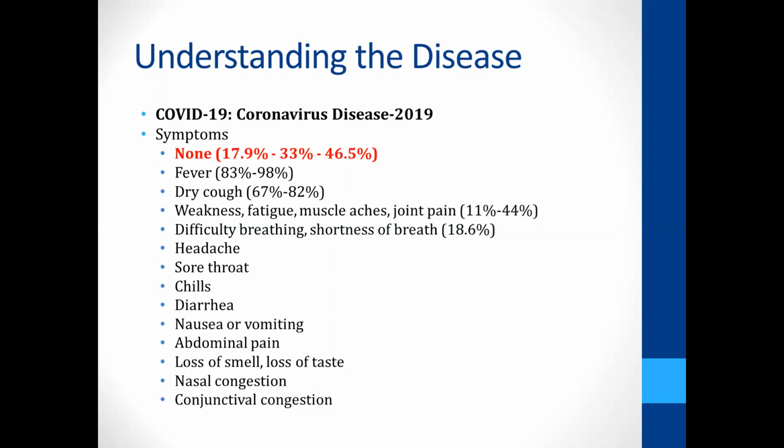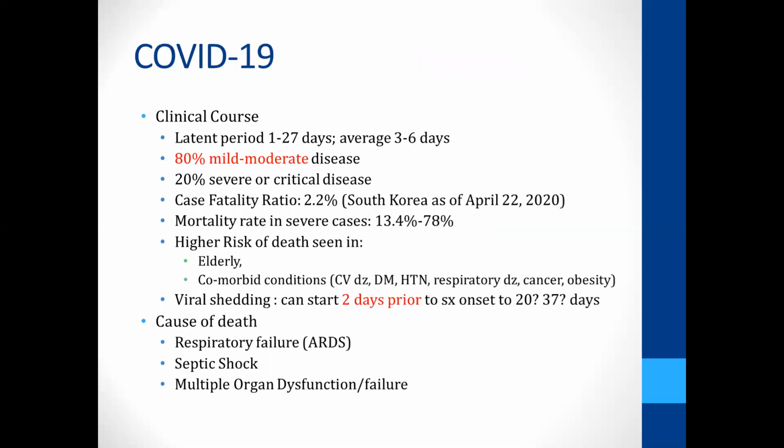So chest pain and shortness of breath have been reported, but there is less sore throat, nasal congestion, or runny nose compared to a cold or flu. Also, it has been noted that a loss of smell and taste can be one of the early symptoms of COVID-19. The latent period, which is the time it takes to develop symptoms after getting infected, is anywhere from as early as 1 to as late as 27 days.